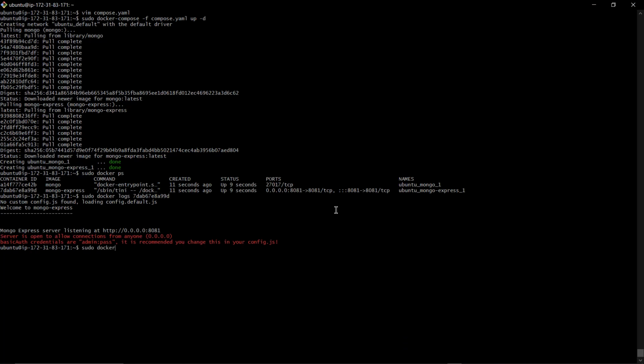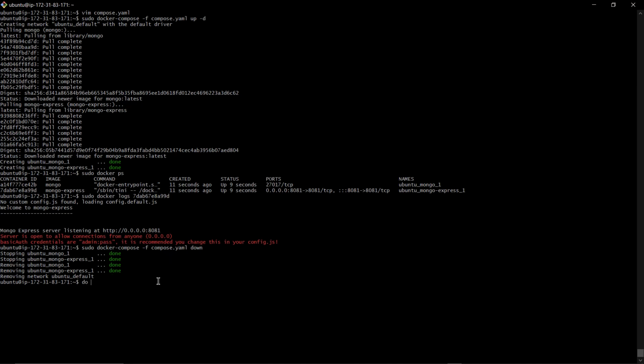If I come here, do sudo docker compose, and specify the compose file which you want, then use the command down. So it's going to bring down this container for me. It's going to tear down all the configuration that we did. So if you created any Docker network or whatsoever, it's going to tear down this container and delete the container for me, aside from the image actually. So I'm going to do sudo docker compose down, and it's going to bring down this container for me. So you can see removing the network, removing everything, all the configuration that we made using the Docker file.